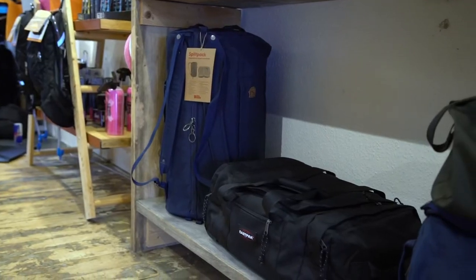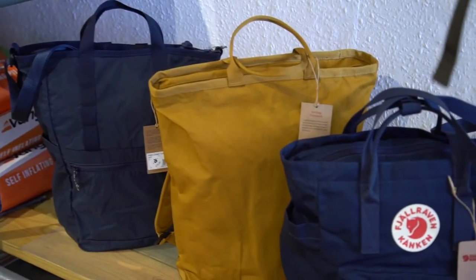This is a split pack — for anybody really, but we do get a lot of people who like it for sons. It's quite popular at Christmas. So when you open it, it splits into two so you can put your bits and pieces in. And then it is a backpack, so you put it on your back or you can just carry it — it's just quite cool.